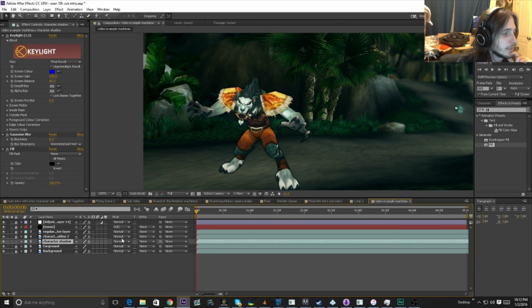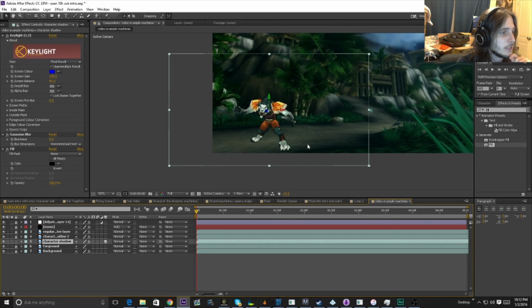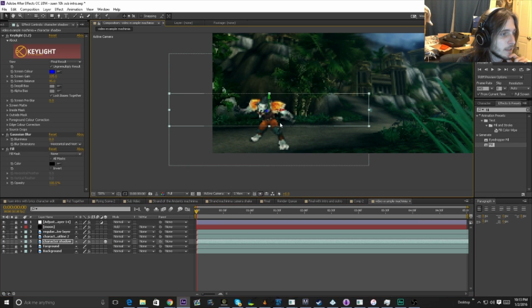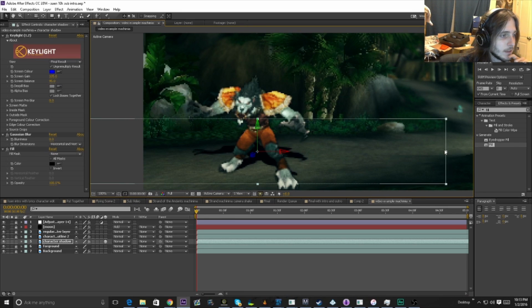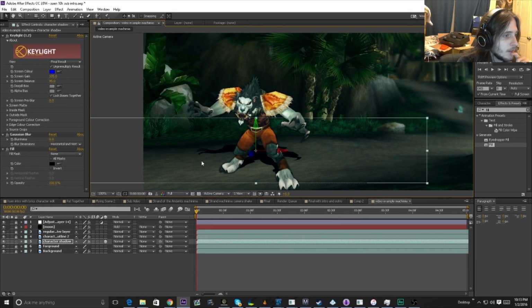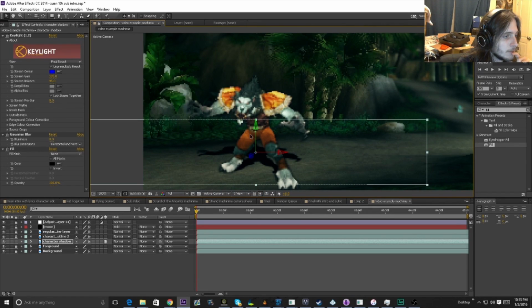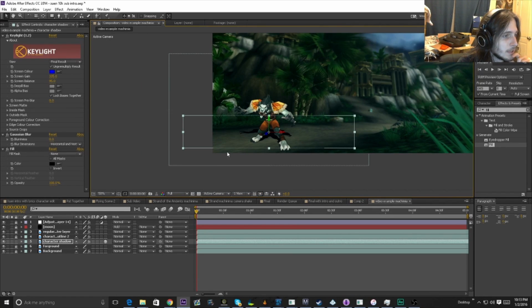So we're going to be changing the shadow into a 3D layer. If you can see the box right there, it will change it into a 3D layer, and we're going to be dragging this underneath our character and trying to match his feet to the shadow. And once you feel like you have it pretty much matched up, that looks fine.